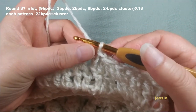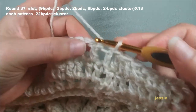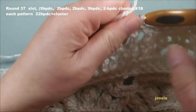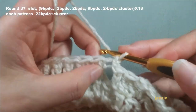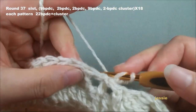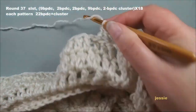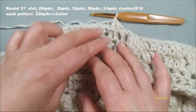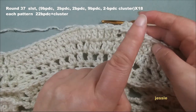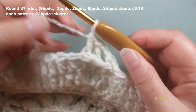So we do back post double crochet in this round. We skip this first one, we use the second stitch, make slip stitch. Do chain one, we use post to do back post single crochet, chain two. Finish back post double crochet. From last round, each pattern we have 22 double crochet. We checked, we skip. So in this round we skip first one, skip last one, we have 20 double crochet.